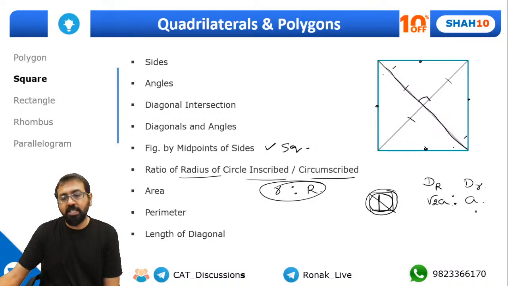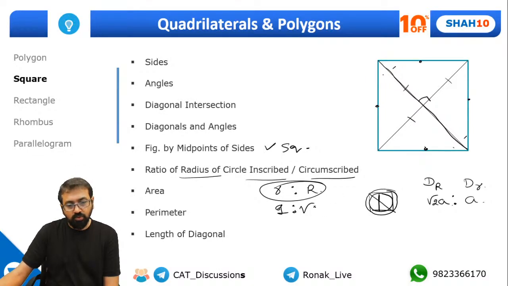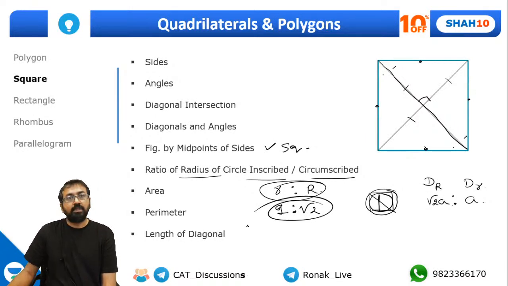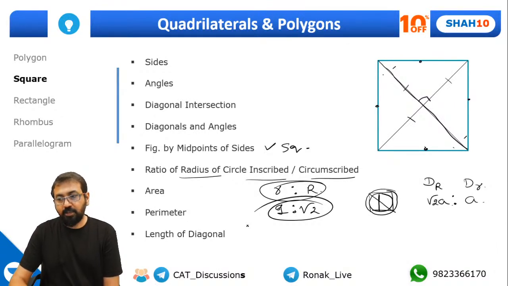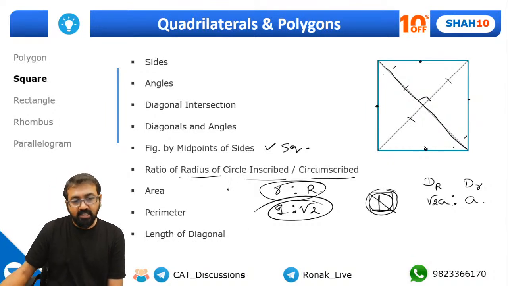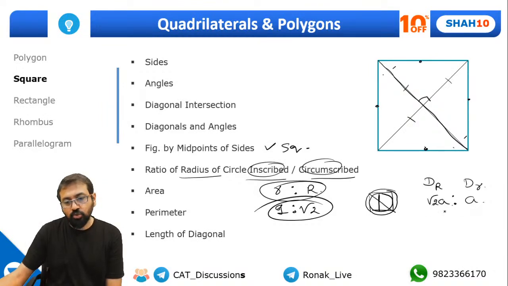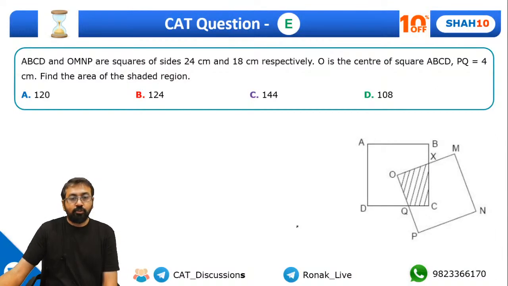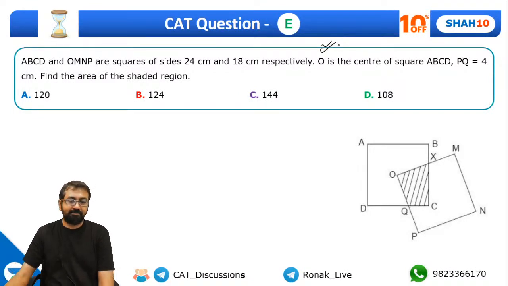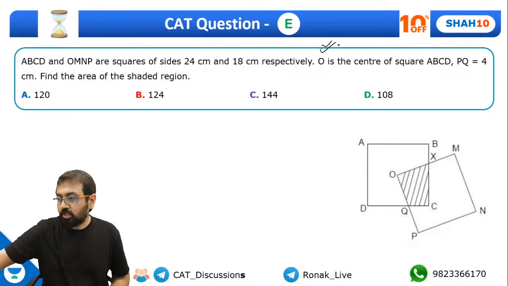So this ratio is going to be √2a to a. So I can say 1:√2. This is going to be the ratio. Everyone, will you remember this point? 1:√2. See, this is the incircle, this is the circumcircle, so it should be √2a:a, that is 1:√2. Correct? Yes Saurabh, you have written √2. Fine. So why don't you solve this question? Everyone, chalo, solve this question.